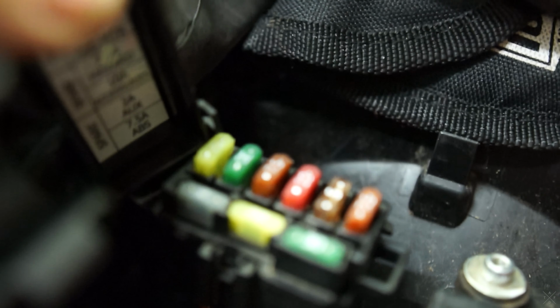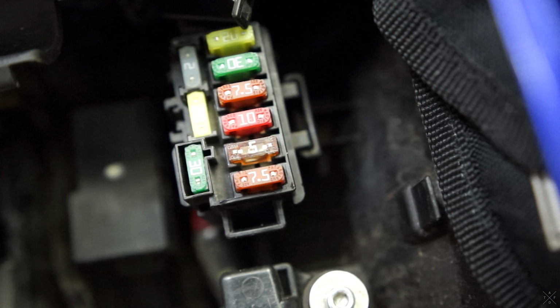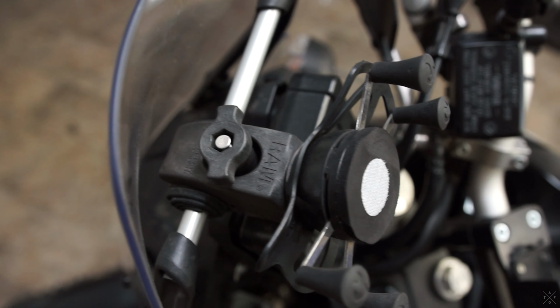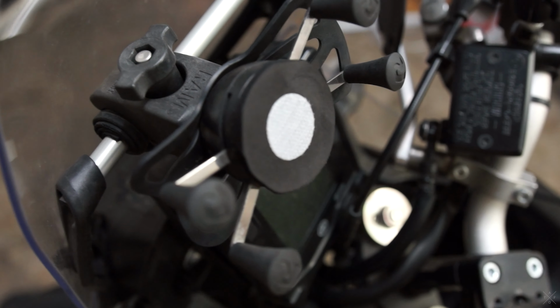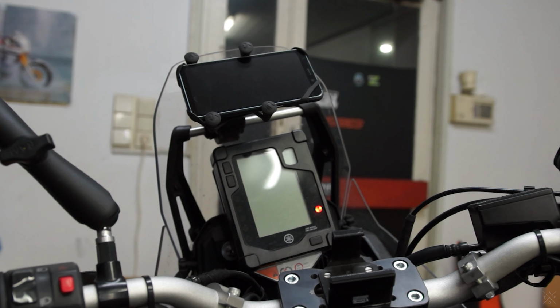I switched the stock 12-volt power outlet fuse from 2 to 5 amps because I couldn't charge my drone batteries otherwise. So far it has worked fine, but no guarantees on that one. I'm not an electrician. My RAM mount X-Grip was adopted from my DR650 with some rubber plugged under, and also works fine on this bike, as is to be expected.